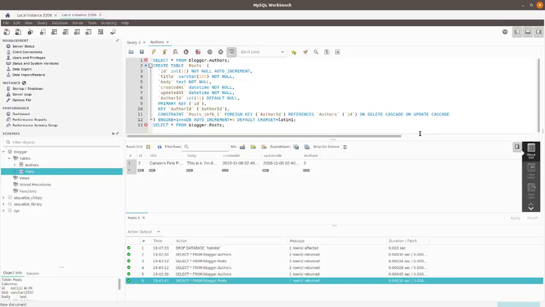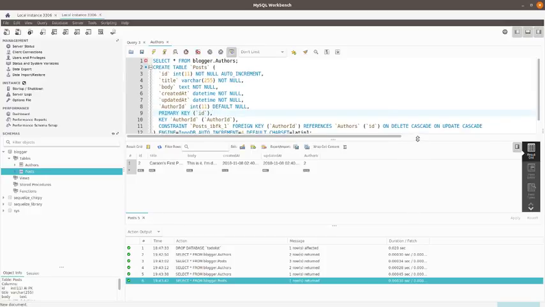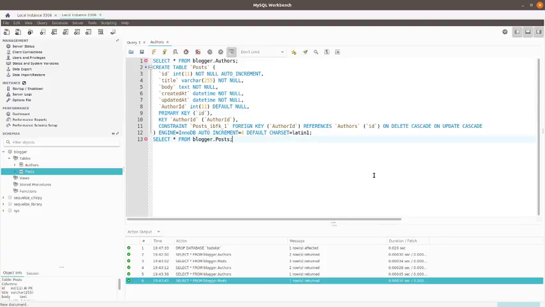Okay, so let me lower this. So, what do we got? These are the posts. These ones are important, right? Well, we have an author ID property, which is just an int, default null. But then we have this key, which references our property. This is actually a secondary index, right? So we have a primary key. So this is saying the name of the key is author ID, and it has the author ID column in it. Why would we index it? Well, again, if you remember briefly, indexes, that's just to make lookups faster and joins faster.